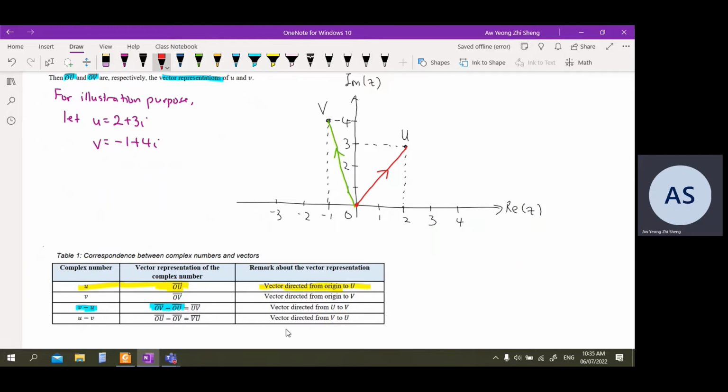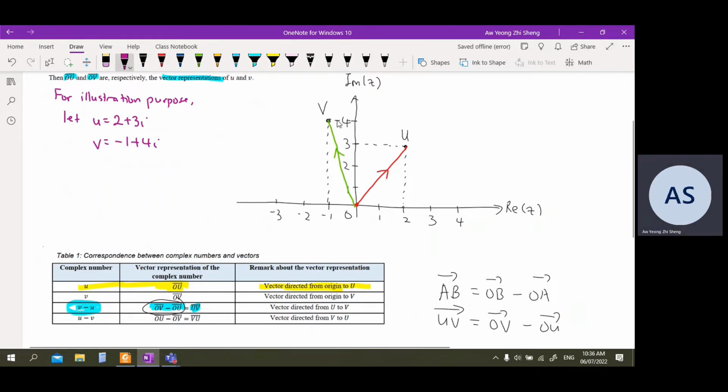In the chapter of vectors, we know that in general, if you have the vector AB, you can write it as OB minus OA. It's always O to the endpoint minus O to the starting point. Similarly, UV is the same as OV minus OU, and so OV minus OU can be equated with UV. This means that the single vector UV is the vector that represents the complex number V minus U.